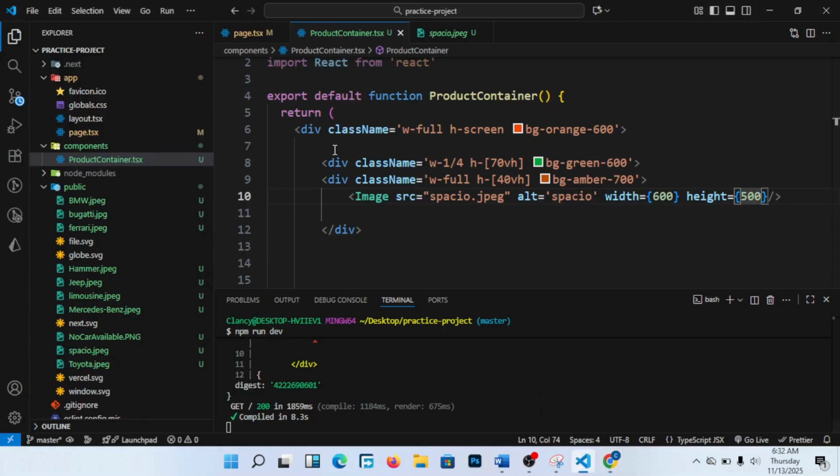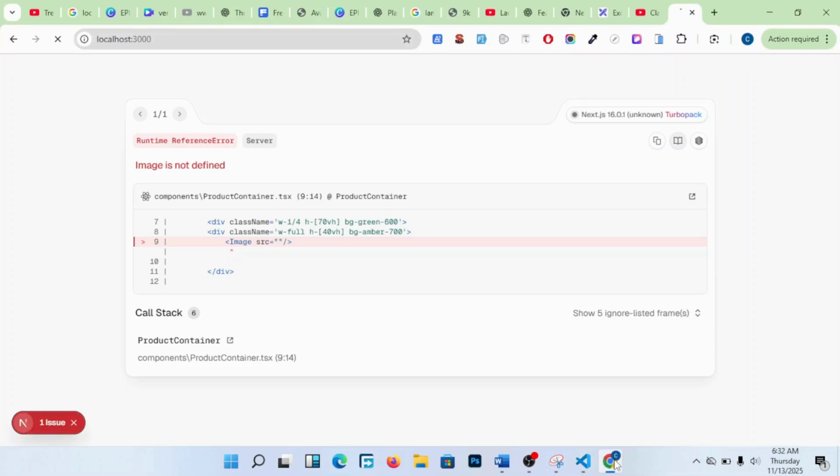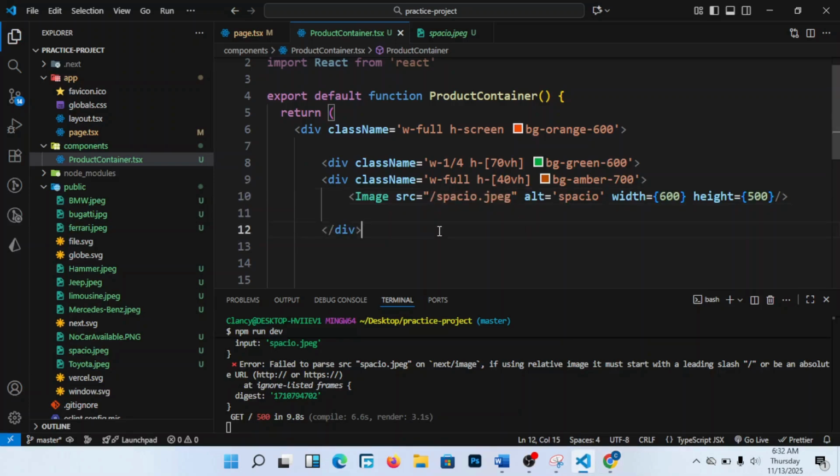So I want to see how it fits into that container. Hey, I need to put a slash here. If you forget the slash, it won't work.